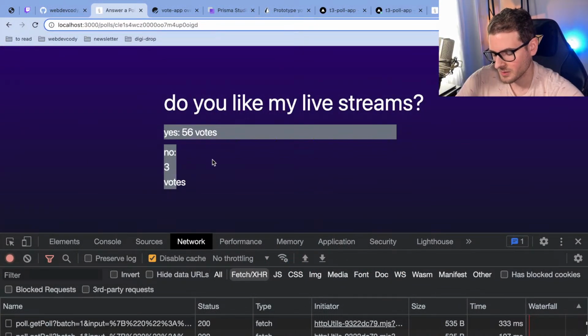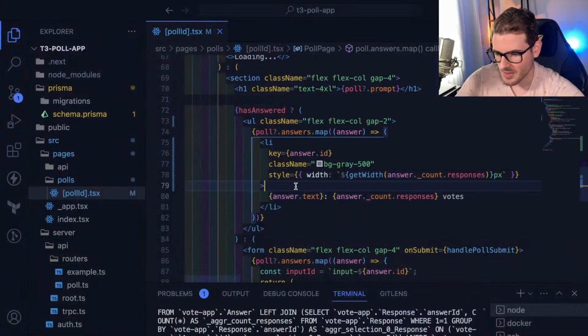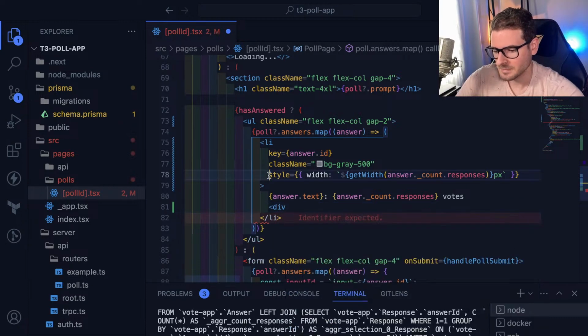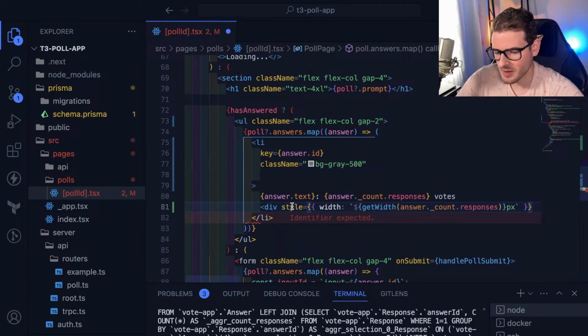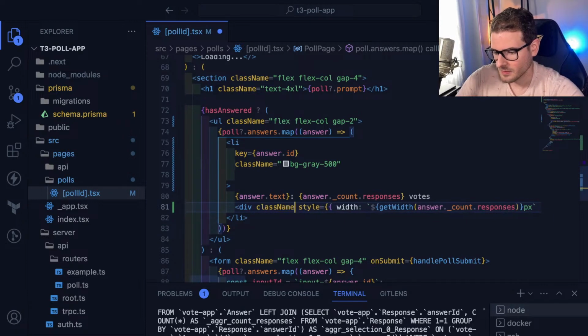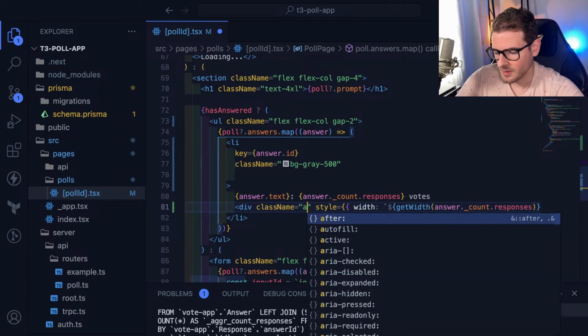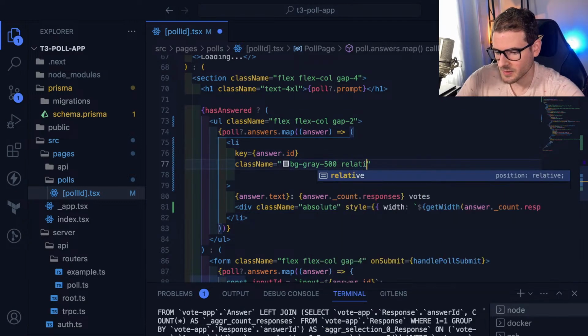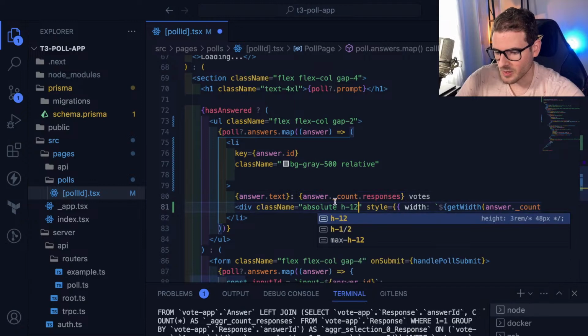It kind of works, but not really. I think maybe we should actually have this thing be some type of, if I pull that out there and I give this a class of absolute and give this thing a class of relative, and give it a height of 12.